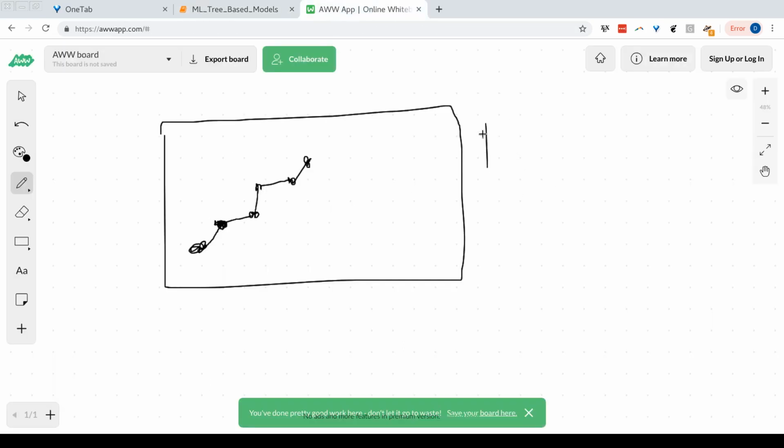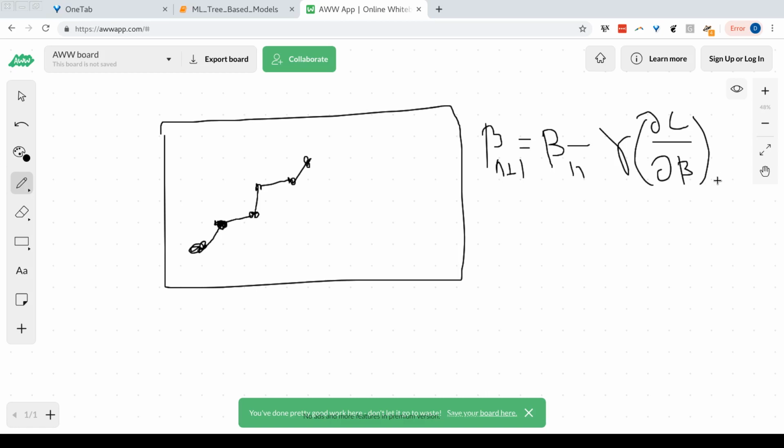So with gradient descent, we can write our updated value of our coefficients. Let's say we're searching through modifying betas. So this is n plus 1, and this is n. So n here just represents the number of iterations, what iteration we are at. So this is our gradient descent model. And what we're doing in gradient boosting trees is that we have a new model that's based upon the old model plus the new model.